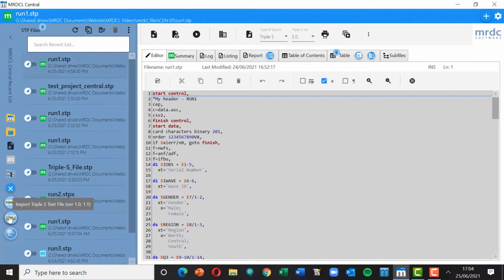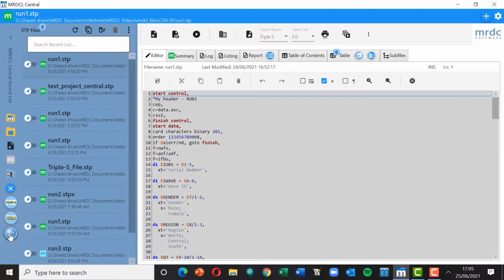We've also included an import from the SPSS text file, the older version of SPSS, which some software suppliers use as their export from SPSS. And finally, we've really upped things here with the import from SPSS. So again, it will generate for you really efficient MRDCL script with do loops where they're appropriate, and data statements holding any changes to any lists that you're handling. But more than that, it will let you choose how you import the files.